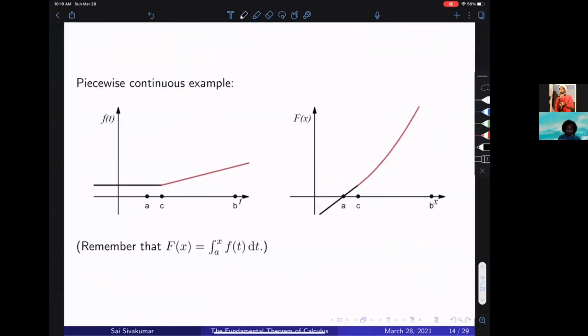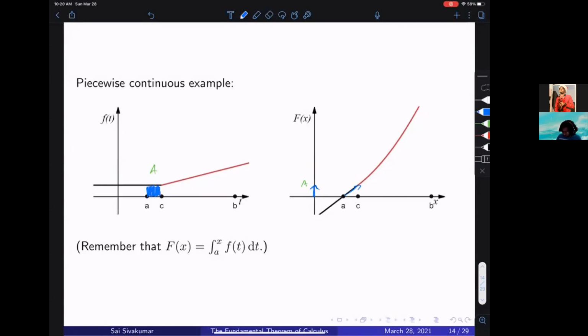That was a really convenient example, but we can also try with a piecewise continuous function. So we'll start at a and continue to draw the area. And so here, this is A. Well, I probably shouldn't put a different color because I want this to continue. So at least for the constant part, when we started drawing in the area, capital F would increase like that. So we move along the curve like this when we're going from a to c.